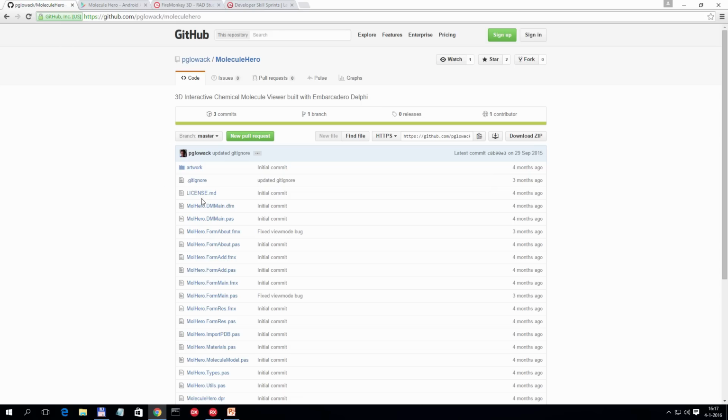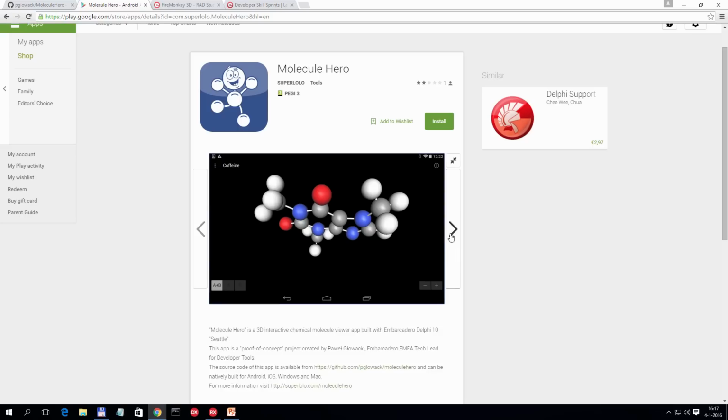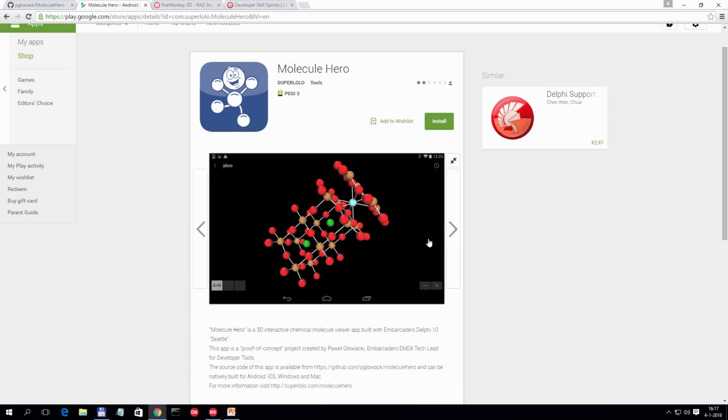You can actually get the source code of this application, and you can analyze it to see how you can structure more complex applications. So this application is also available on the Google Play Store. So there are different screenshots from this application, so you can actually see how this application behaves on an actual device.